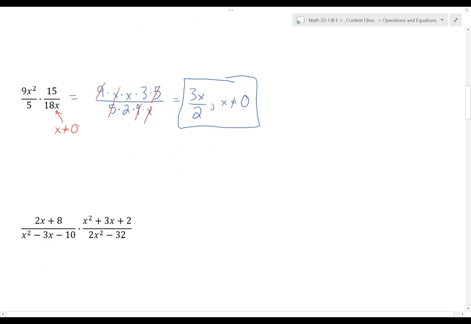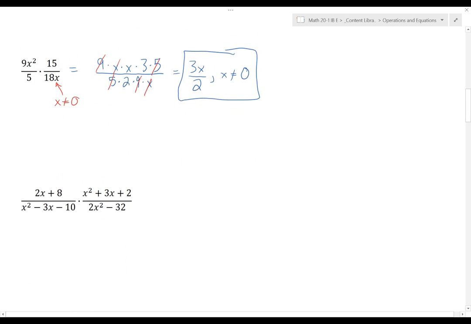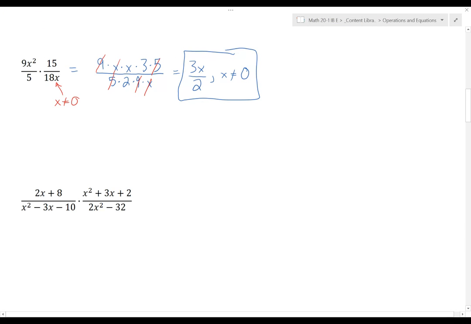All right, so if it gets a little more complicated, as this one does, it's still the same process. You factor, you cancel common factors, you write what's left, you make sure you're including all your restrictions. It might be a good idea here to pause the video for a moment and see if you can try this next one on your own before continuing the video and seeing the solution. But assuming that you've now paused that and tried it and come back, here's what I get.